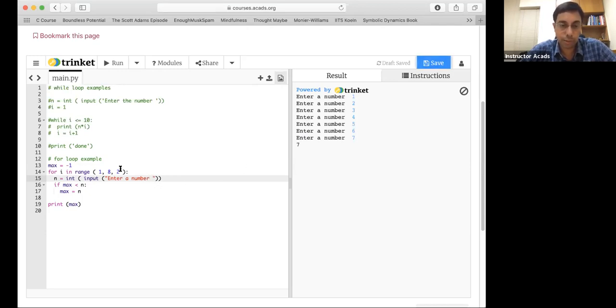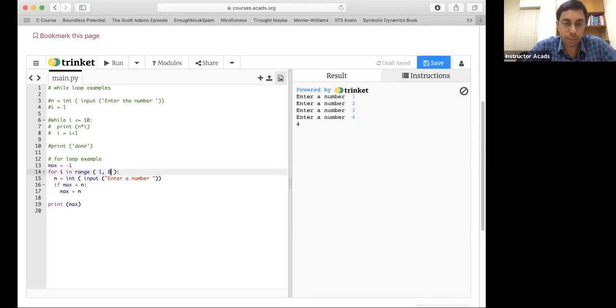So if you say 2, then the loop executes for i equal to 1, i equal to 3, i equal to 5, and i equal to 7. It should execute only 4 times. So let's try that. If you enter this, you have 1, 2, 3, 4, and now it should stop. So it exited saying that the maximum number seen so far is 4. So you can play around with this.